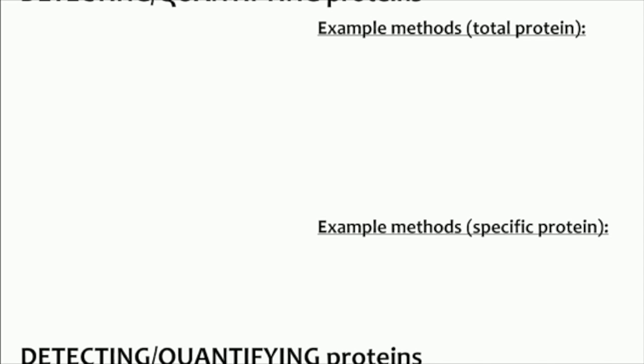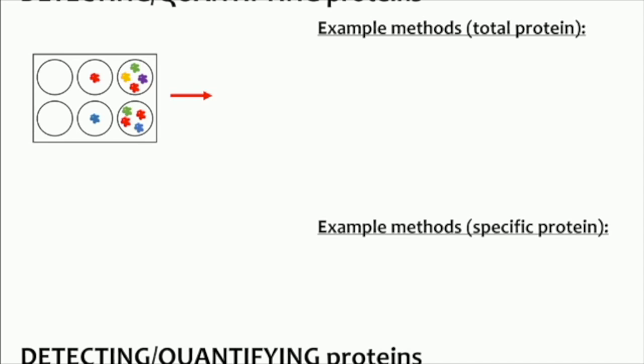So, for example, we have 3 different samples here, which I've done each of them in duplicate. You can see that there's different proteins in each well. Some of them have more, some of them have less, but they're just proteins. So if you want to non-specifically detect your proteins, there are a couple different ways you can do that to determine a protein concentration in the sample.